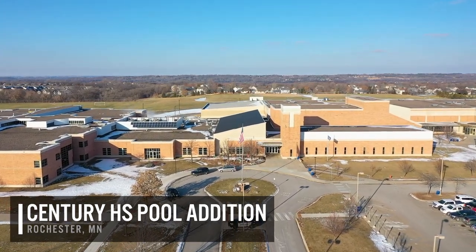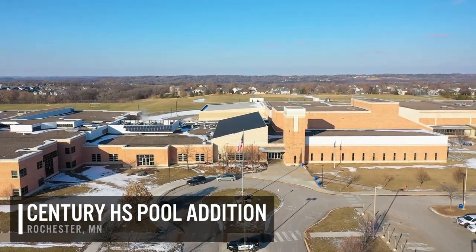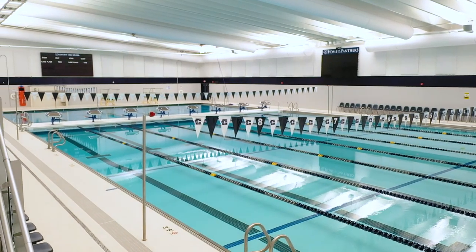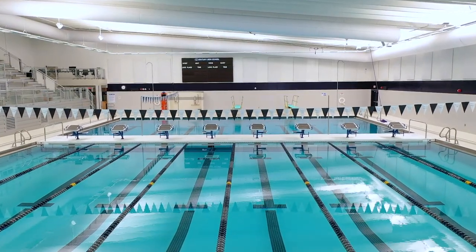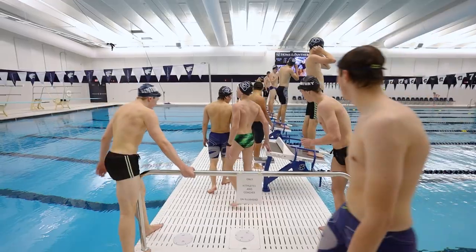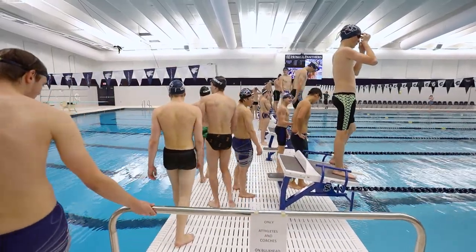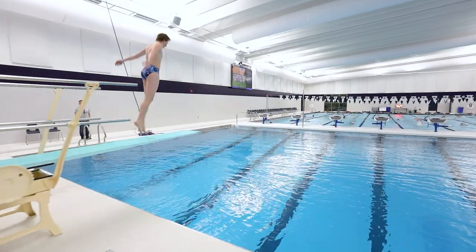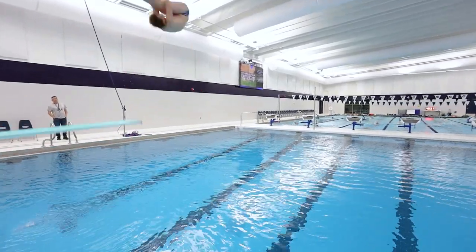The school has had competitive boys and girls swim programs for 25 years but no pool of their own. They used other pools within the district, but those facilities are also aging. With the bulkhead, they now have one body of water that is deeper on one end, putting swimmers in a faster pool. The diving team can also practice at the same time as the high school swim team — another reason for choosing an eight-lane pool.